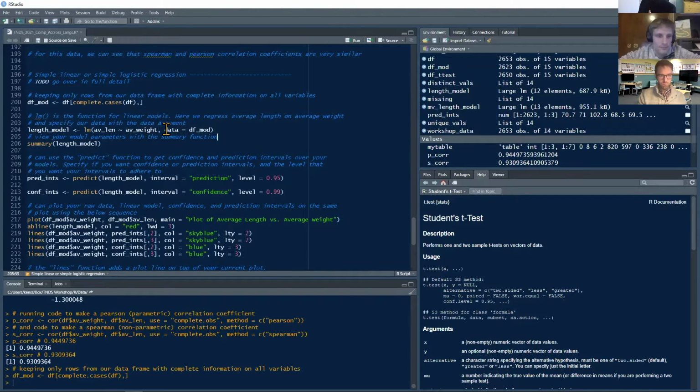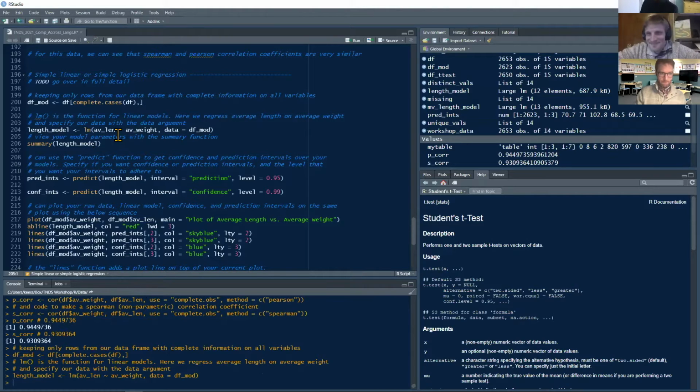And because we specified that the data we're using is dfmod, R will see these two variable names, and it'll say, okay, they supplied a data argument, so these are variables from our data frame. So you don't need to type out something like dfmod$, because R already knows that we're pulling from dfmod. So we made our linear model in proper syntax, so it should run correctly, we hope.